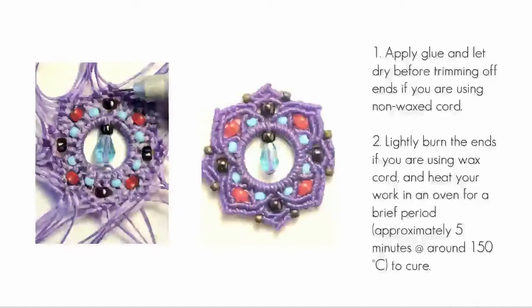Again, as I said, I like to use hypo cement, which works really well. If you are using glue, let it sit for 10 minutes until the ends have dried. Then gently trim off the excess cord. If you are using wax cord, I recommend that you heat your piece briefly in an oven to melt the excess wax, and this will also give your work a really nice sheen.